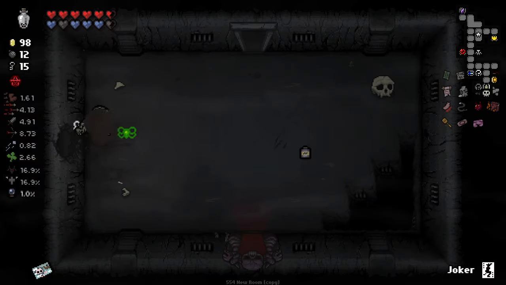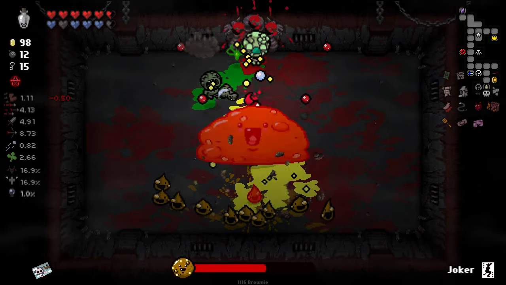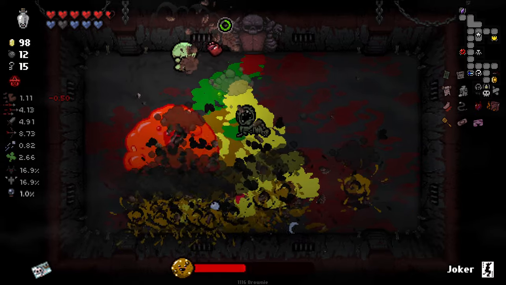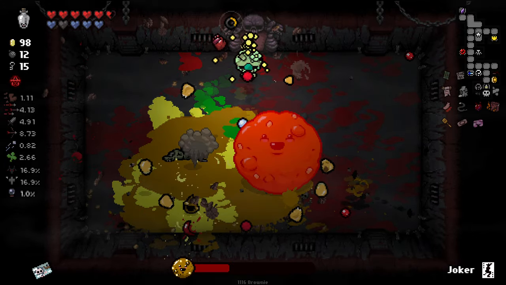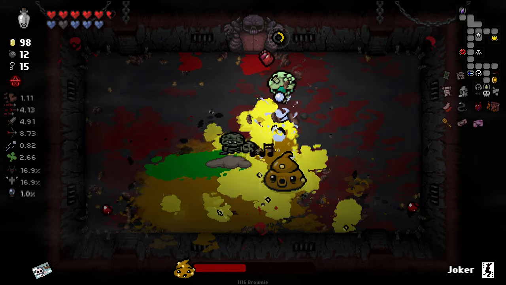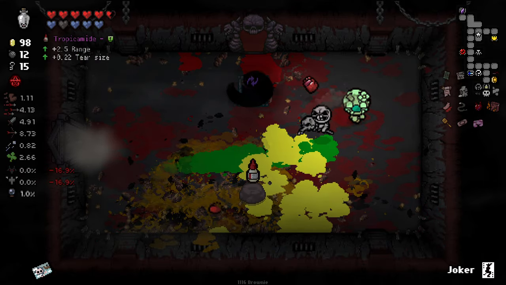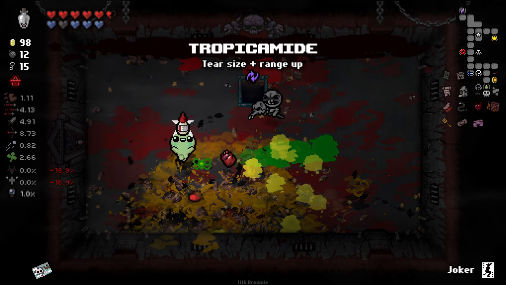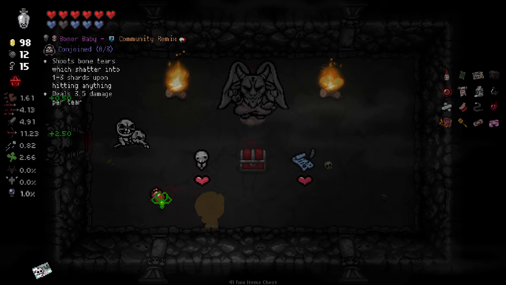Perthrow there. Ooh, nice. That creep at the bottom just did a good number on all of those little fellas he spawned. There you go. We'll take that and we'll Joker here and see if we hopefully get an angel deal. We didn't. Unfortunate.